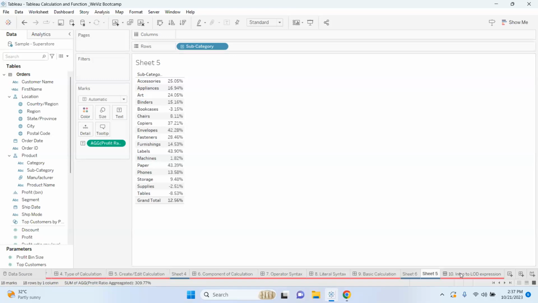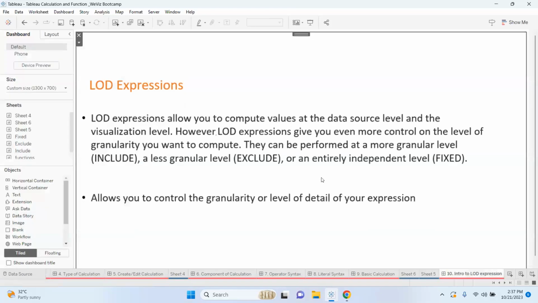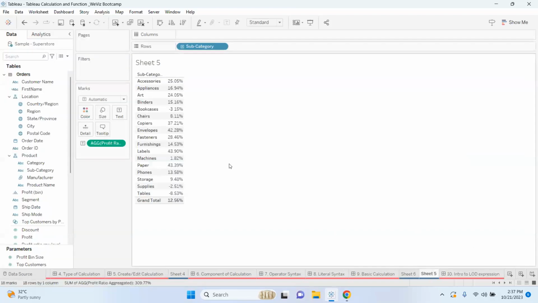So moving to LOD, level of detail expression. Here I was trying to explain that in Tableau, we have something we call level of detail. Basically, what that means is level of information.